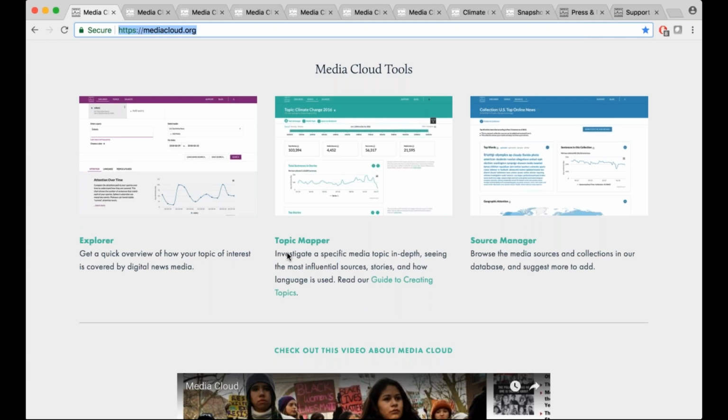Yeah. So link rot is a problem when you look at a topic on Topic Mapper. I think the question specifically asked whether you can do the same analysis 2 years out as we could do today on data gathered. We usually recommend not going back by more than a year when it comes to looking at data on Topic Mapper, and that's because of the link rot. But if you're going to be looking at this on Explorer, then no, that's not a problem. You can go back as long as you'd like, if we have those sources. Right, of course, assuming we have those sources, yeah.